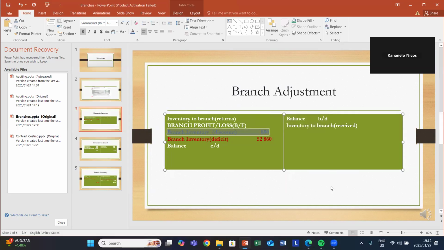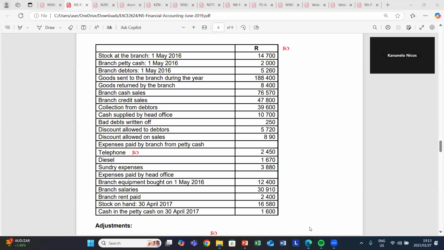And then other than that, it simply means that on the credit side, we have balance brought down. We know that in this thing, we always say selling price minus the cost price. So for your balance brought down, you'll have to take your selling price and minus it with your cost price. But remember, they only provided you with your sales.